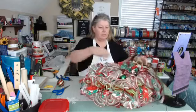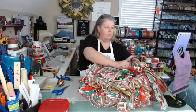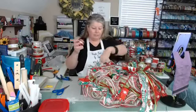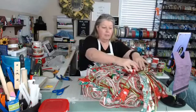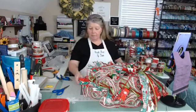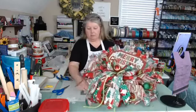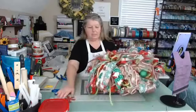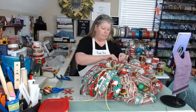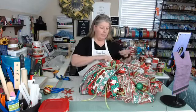Alright, so that one's hidden for now, but it'll be better when I move my bow. Alright, and then like I said, this one I originally did the different one because I was going to put that in the bow. I wanted something a little different. It's got the gold, red, and green. I don't know if I want it there now. Whoops. I don't want to lose these either. We're going to put those in there. I'm going to leave that off for now because I don't know if I like it. But if you want to put it in your bow, go right ahead and do that.